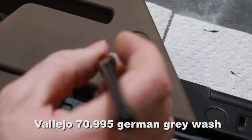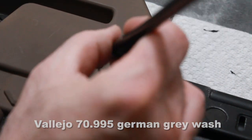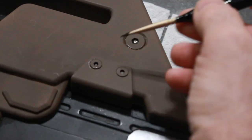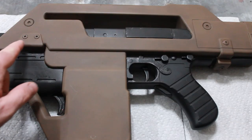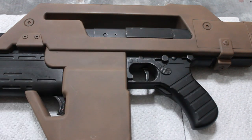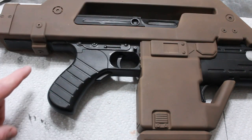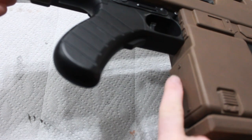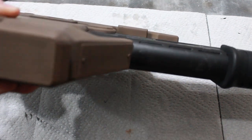Then I'm going to go through with some German gray wash and do the areas of the different nuts around the gun — make it look like there's some depth there, like there are actually screws holding the pieces together. I'm going around the entire gun washing these areas. You can see the highlights really pop and stand out now. I did these on this side, around the clip button, and on the bottom side you can see little screws and details. I even did a little washing around the small details on the front so they pop and stand out.